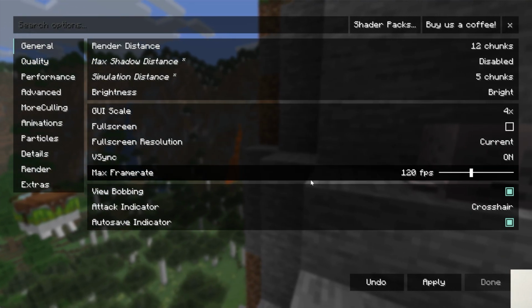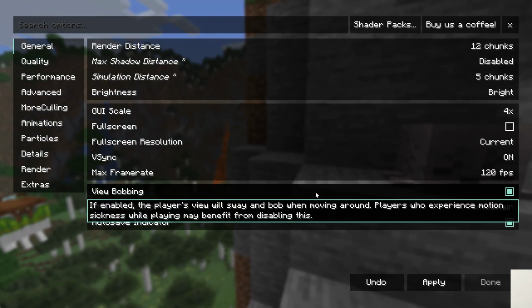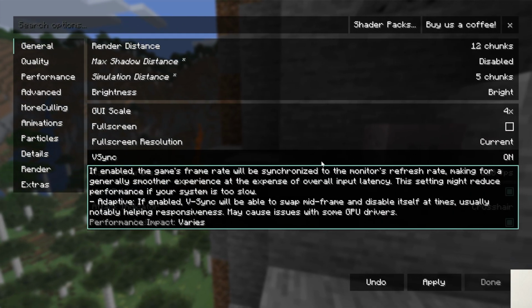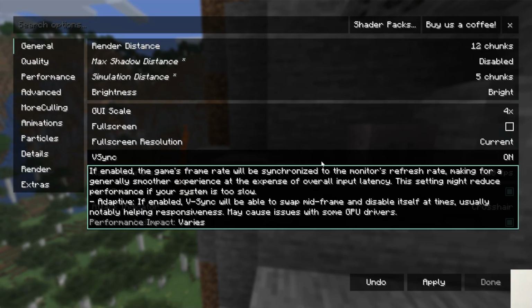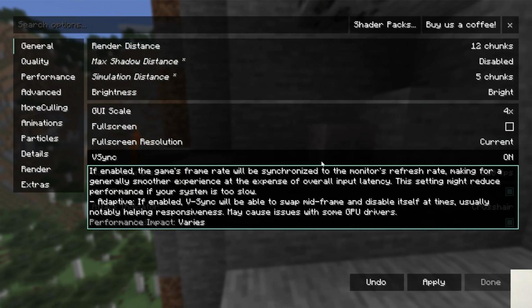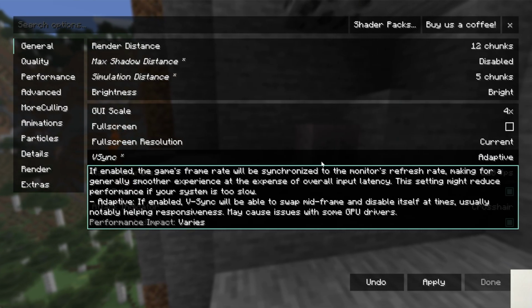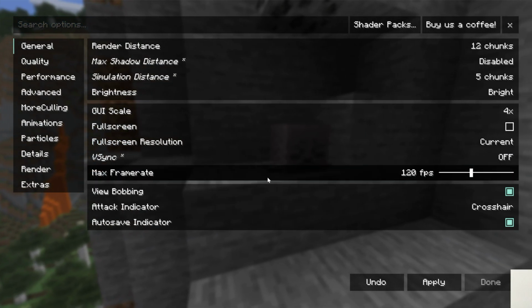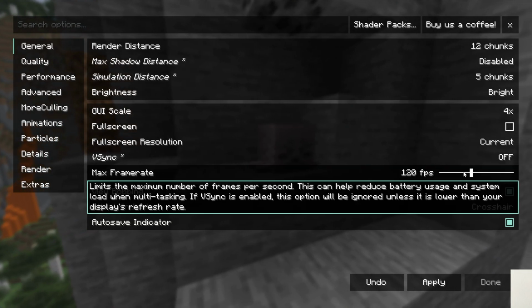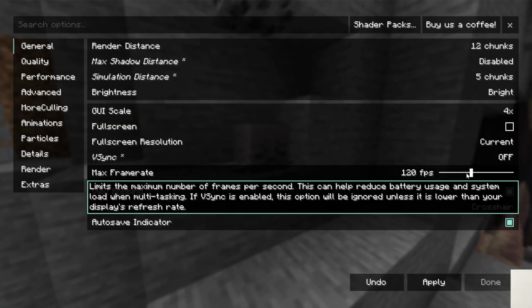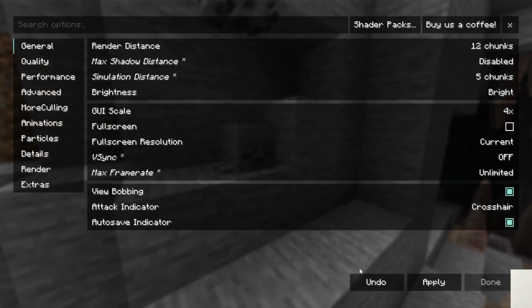Brightness, pretty much everything else on this screen doesn't affect performance except VSync and max frame rate. If you have VSync on, it's going to limit your frame rate, as it explains there, to basically what your monitor's refresh rate is. Now, that's technically all the FPS you really need, but I'm going to go ahead and actually turn this off. That way we can see the FPS we can get. And then if you limit your max FPS as well, you're obviously going to run into issues there too, because you're only ever going to get, in this case, 120 FPS. So we'll go ahead and turn that all the way up to unlimited.